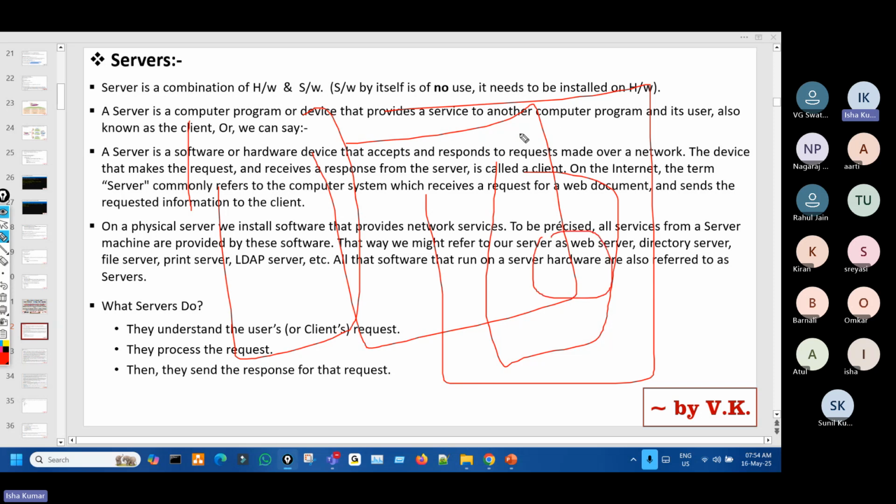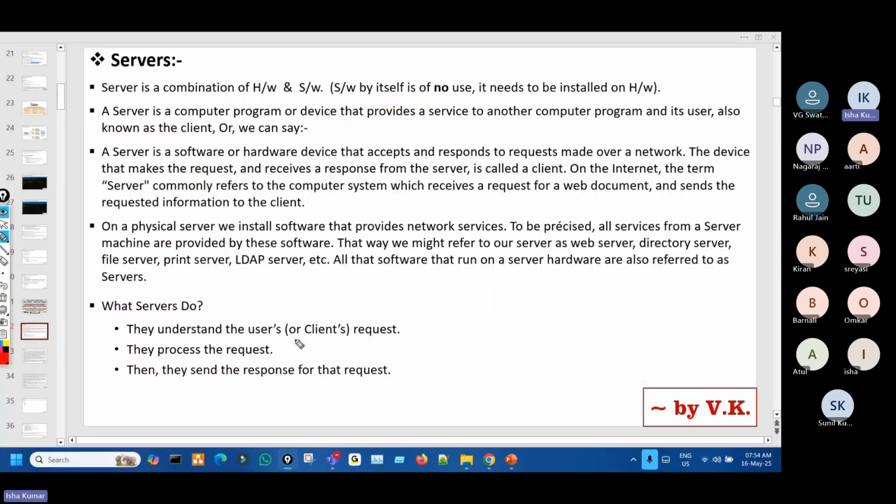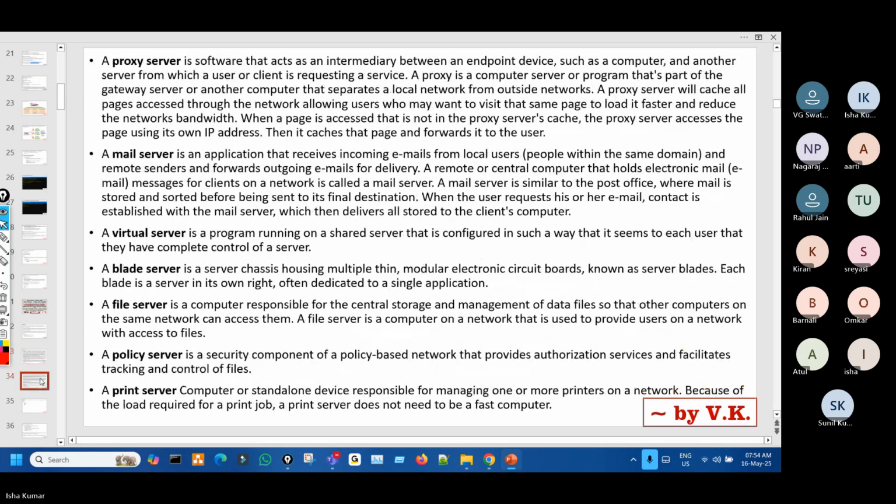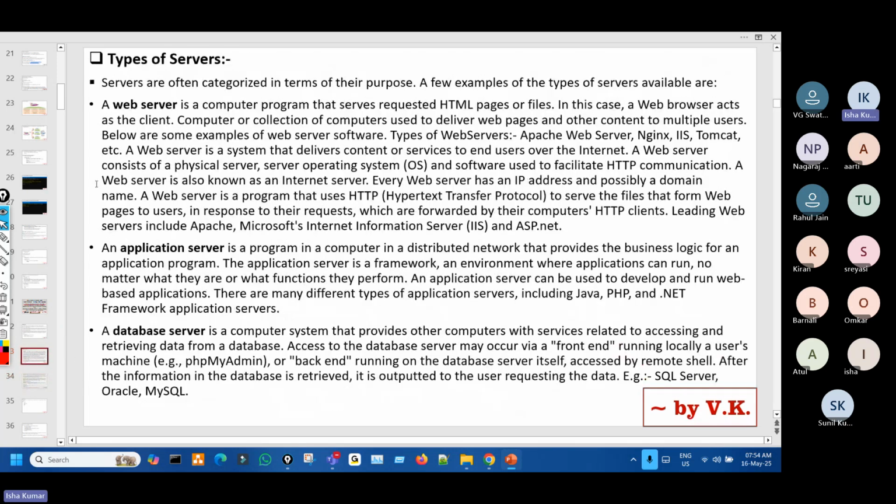You can have as many big hardware servers as your requirement needs. That is what cloud and servers are. Now, many types of servers are there: application, DB, and so on. These three are important, and we will understand more on them later.